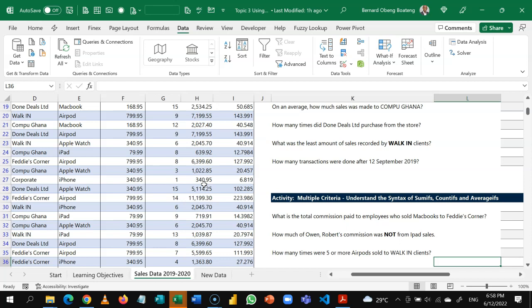The goal is to make it easier for you to get these totals without manually filtering.